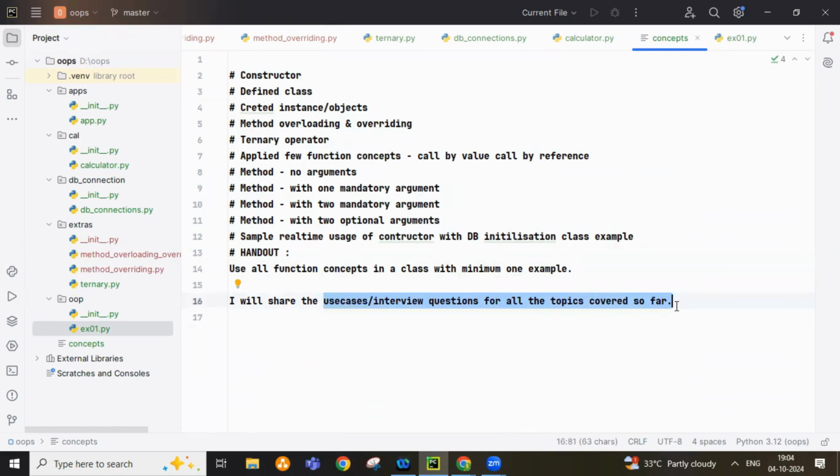It may be direct questions, or I can think of some use case and share it on the fly. So work hard, guys. Also during the weekend we plan to take a real time use case on the application side and look at how it can be implemented. That is also planned.